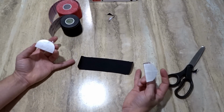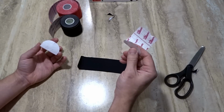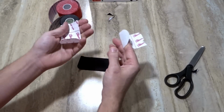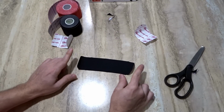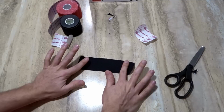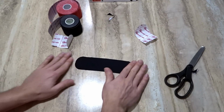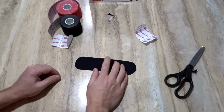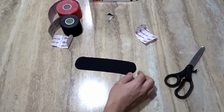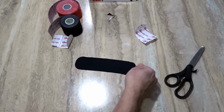Now I wait a second or two, because some of these come preloaded, meaning that there's 5 to 10% stretch already applied on the backing. So you give it a second so that it kind of comes back onto itself, and then you anchor. Rub, give it a bit of rub. The friction will help adhere the tape onto that.